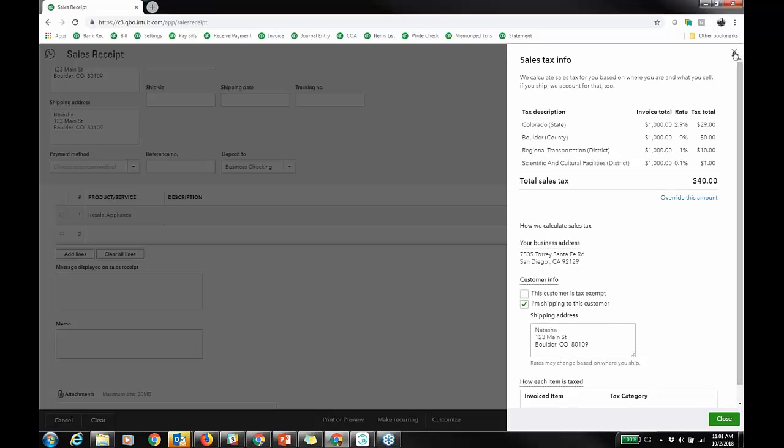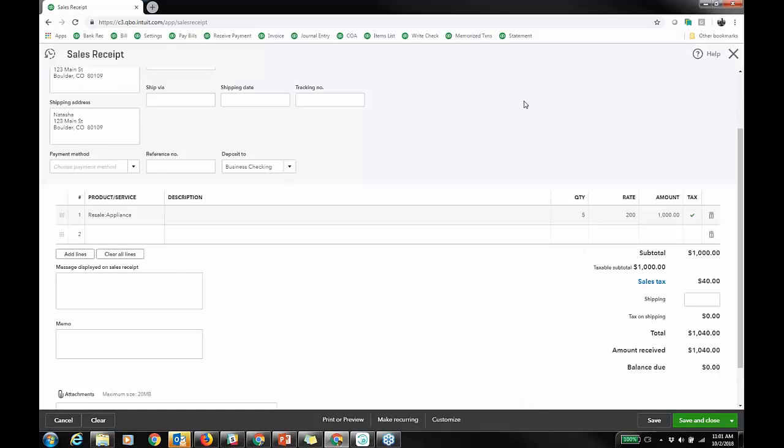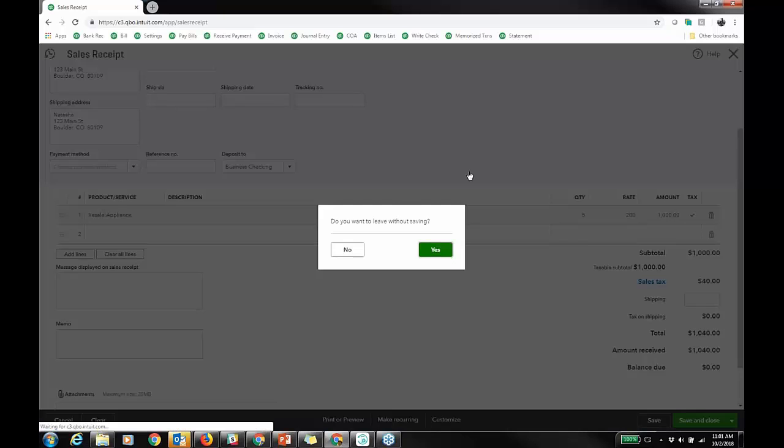So, and there's the same 3 reports, right? But we're actually automating the sales tax calculation, and the reports are all accrual basis at this time, just so you know.